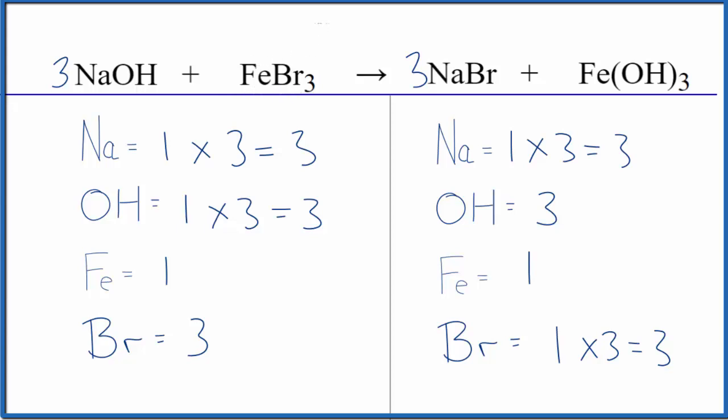If we wanted to write the states, sodium hydroxide, strong base, that's going to be soluble. Iron three bromide. Bromides in general are soluble. We have a sodium compound, very soluble, but hydroxides, except a few of them like sodium hydroxide and potassium hydroxide. They're in group one.